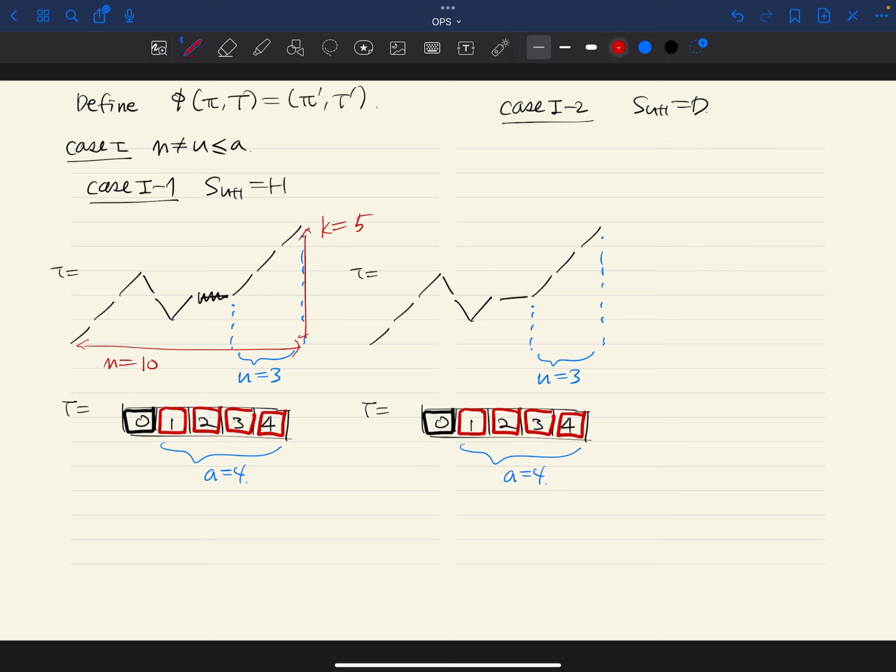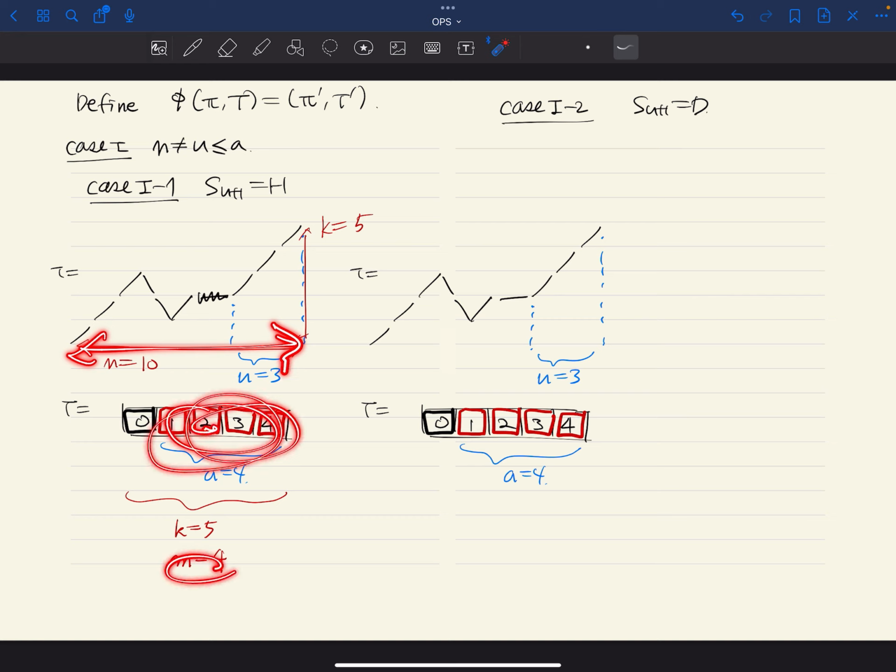k must be the size of the Favard tiling. And m is 4, the number of red monomials. Note that the number of red monomials is always the same. It doesn't change. That means you cannot simply collapse this because that will change the number of steps. We want to keep the number of steps. So instead of collapsing this, we're just going to change this into an up step.